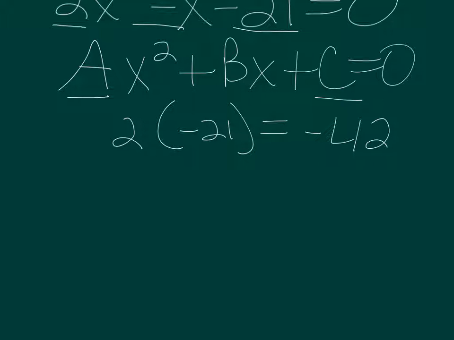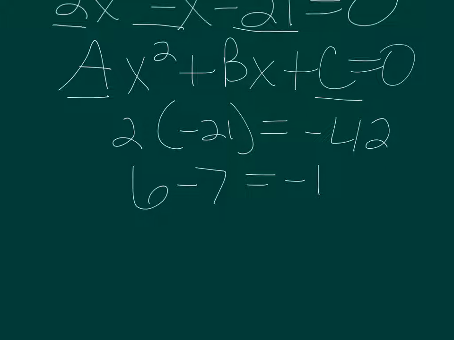Because they multiply to be a negative, one has to be a negative and one has to be a positive. And what happens when you're adding a negative and a positive? You're subtracting. So we want to find two factors of 42 that subtract to be 1, which means they're only 1 apart from each other. Well, what about 7 and 6? The larger one has to be negative because they add to be a negative 1. A negative 7 times a positive 6 gives you negative 42, so that would work. So what about 6 minus 7? Does that give you a negative 1? Yes, it does.